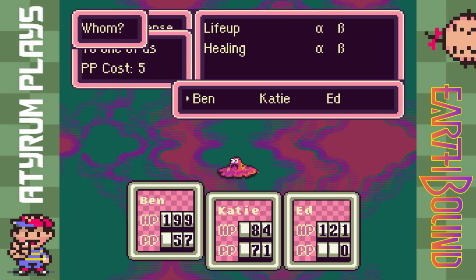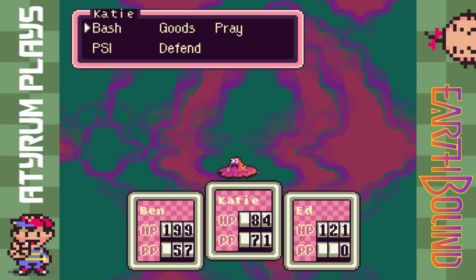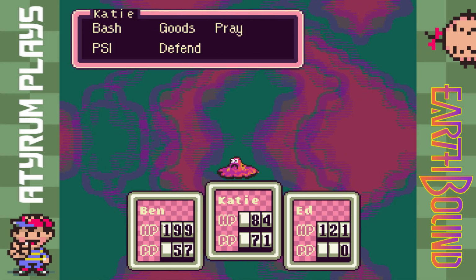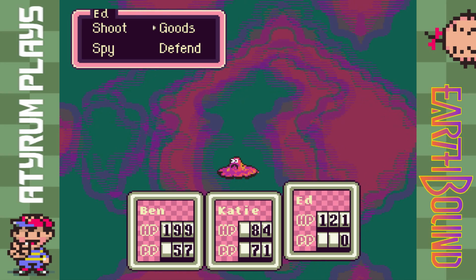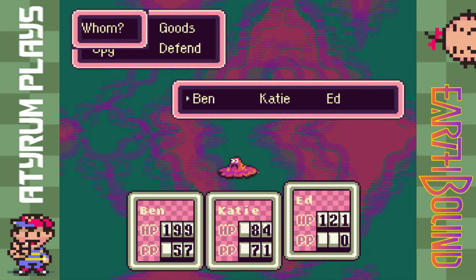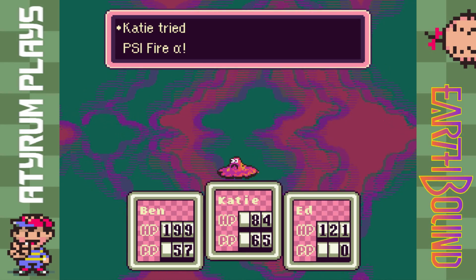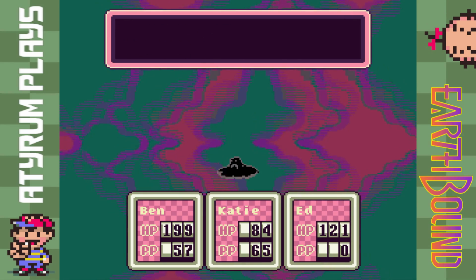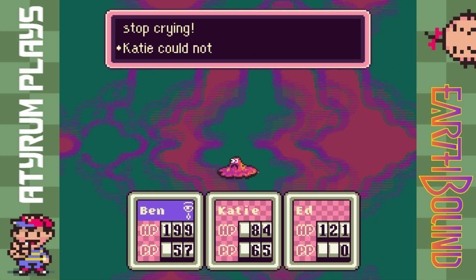Let's go ahead and use Life Up real quick on Katie, because I think she's a little bit down in health. We might as well, and then go for, let's try Fire out. Let's just go for Fire Alpha, so we don't use up too much of our PP there. And let's go ahead and use a defense spray. Let's use that on Ed and just raise his defense a little bit, so we can see how that works as well. Fire did 92, so that's not great, but it's a little bit better.